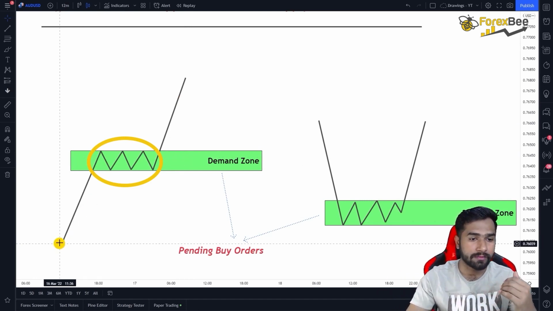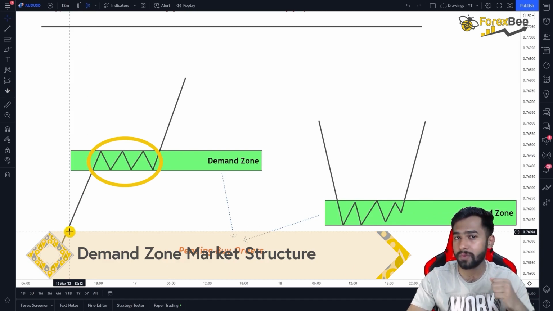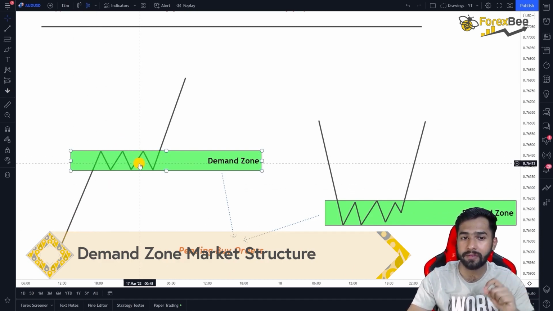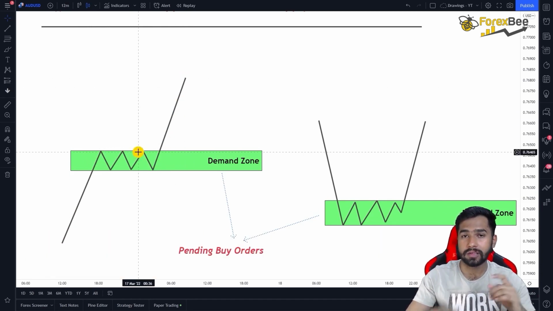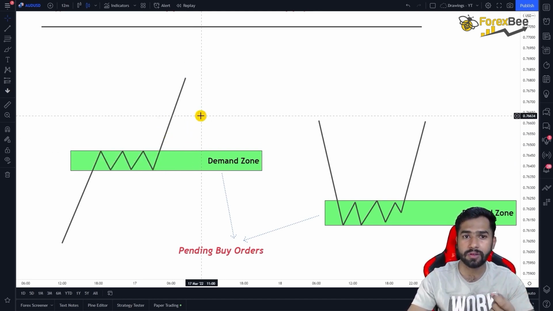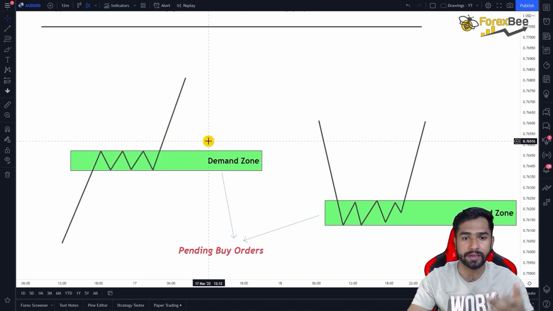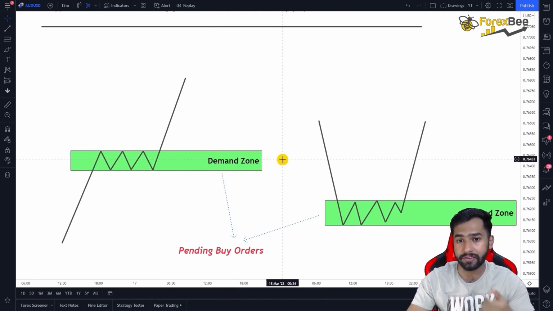So with the first phase, the market is in very big bullish momentum, then there's a pause, and after that there's again a very big bullish momentum. So the institutions look for these trading zones or these demand zones to put their pending buy orders so that the market can come back in future in order to pick those pending orders. We're going to talk about it in detail later in the video as well.